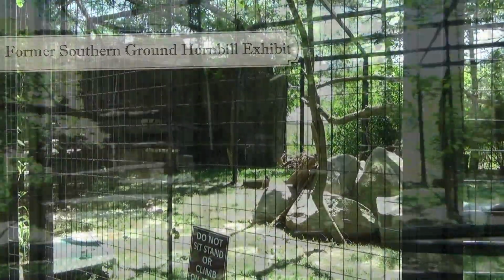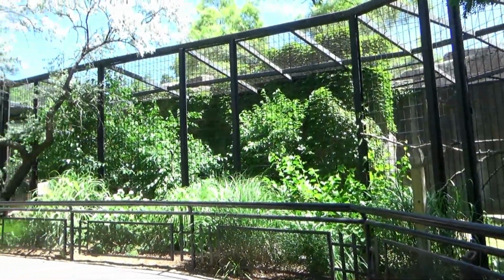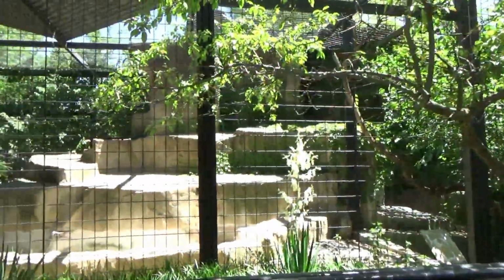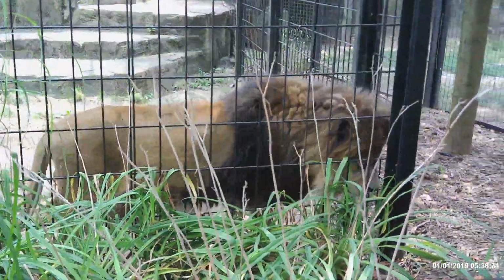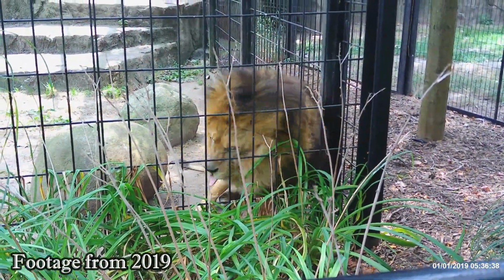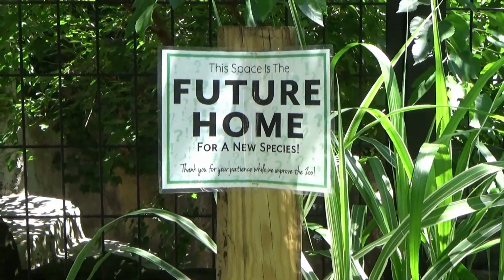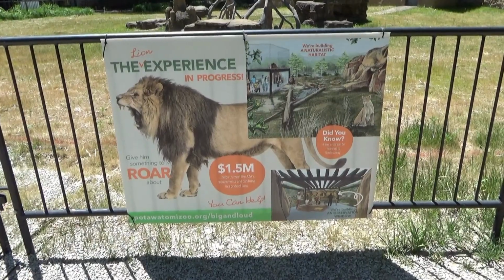The next habitat was the former home for the zoo's African lions. While the exhibit is very long, it is not the best modern home for the often proclaimed king of beasts. The zoo recognized this, so after the passing of their last elderly lion, this exhibit is currently awaiting new residents. However, lions will be returning to the zoo soon, and we'll take a short look at those plans in a few minutes.